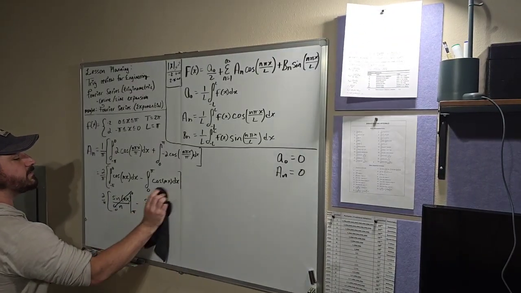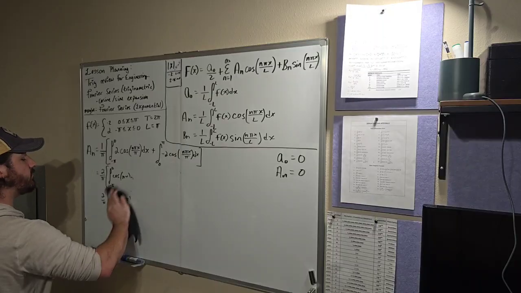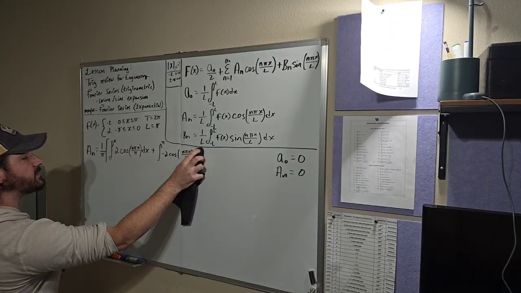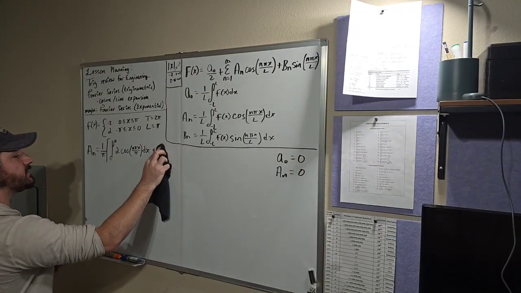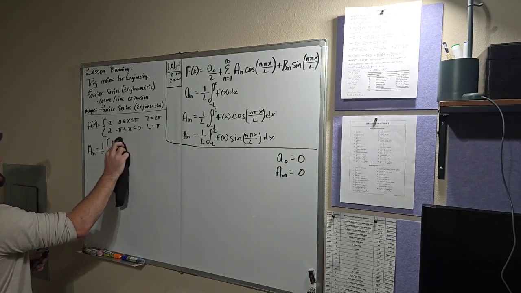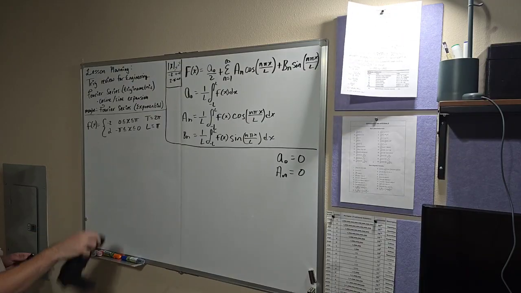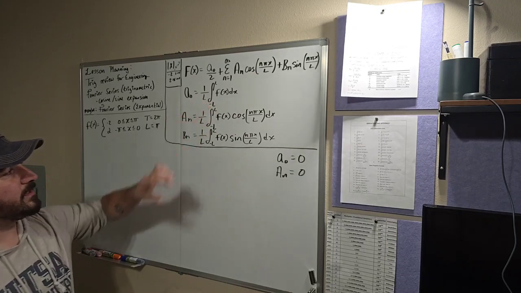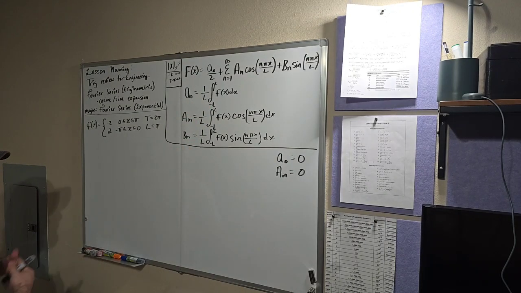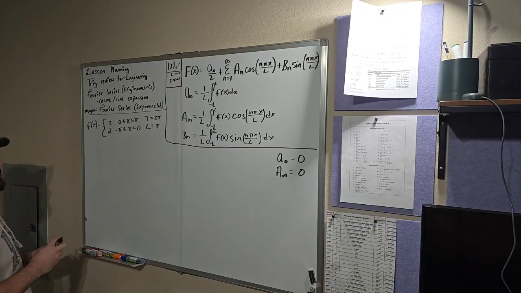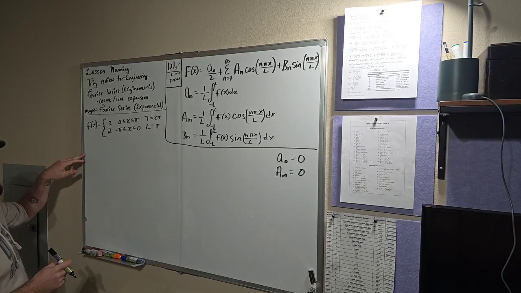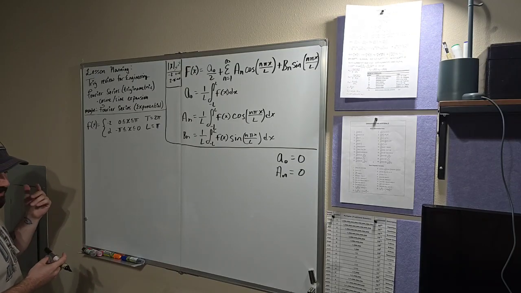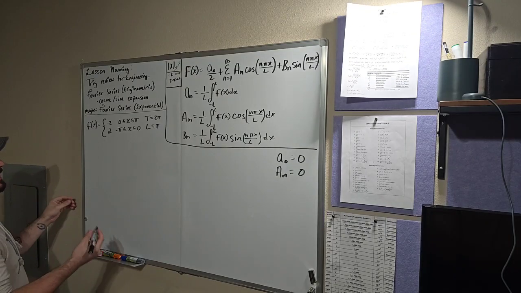So this is what's known as the sine expansion of the Fourier series. The sine expansion of the Fourier series is what you do when the function that's going into your Fourier series is odd. And the reason why you do the sine expansion is exactly what we just saw. When you have an odd function times an even function, you have odd. And when you integrate over negative and positive of the same number on an odd function, you get 0 every time. So with that in mind, we're going to do our b of n real quick, finish solving our Fourier, and then we will do the other function without solving the whole thing, just using a simplification if possible.